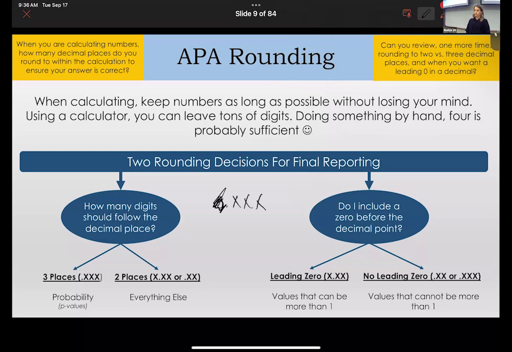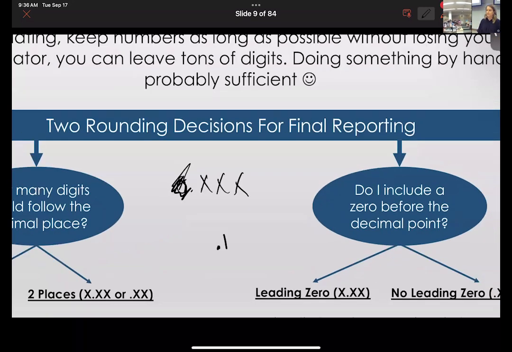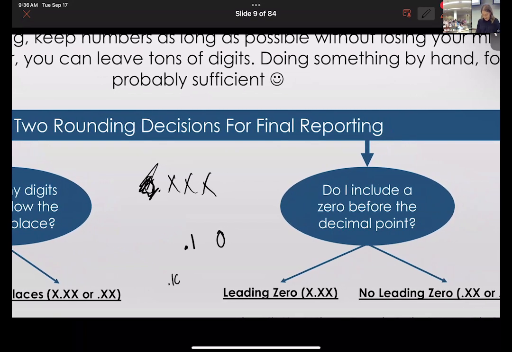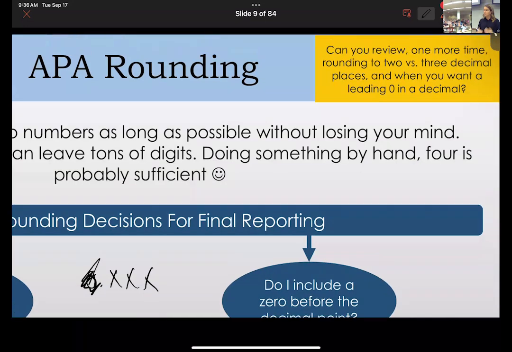What if you get 0.050 and want to give it as 0.05? But nope. Your obtained probability needs to be 3 digits. So if you get a value like this, that's not in APA. You need to add the 0. 2 digits is 2 digits. It doesn't matter if it's a 0. But the alpha can be.